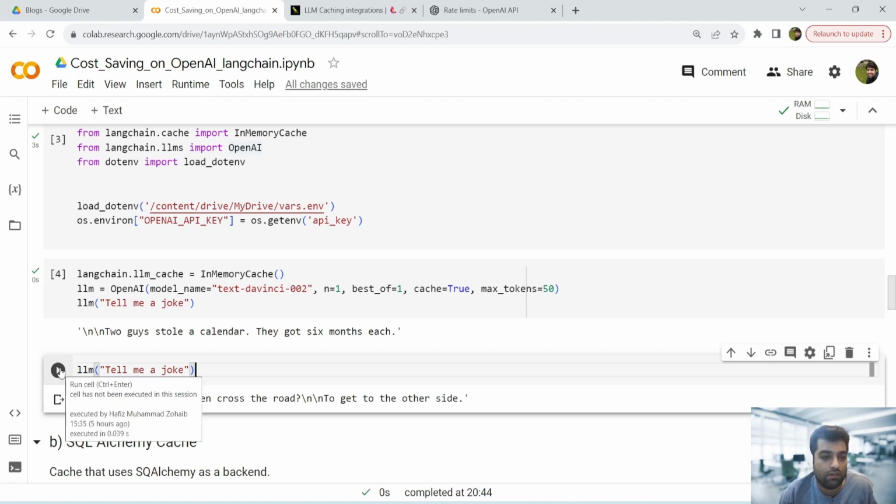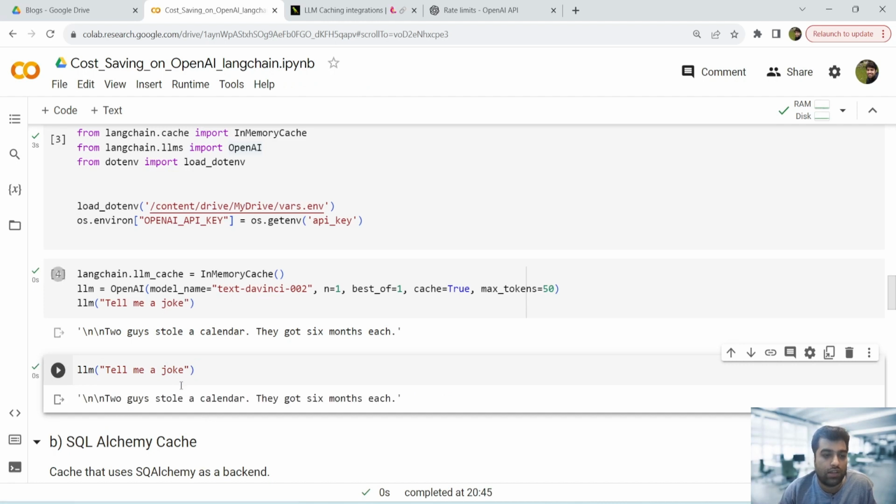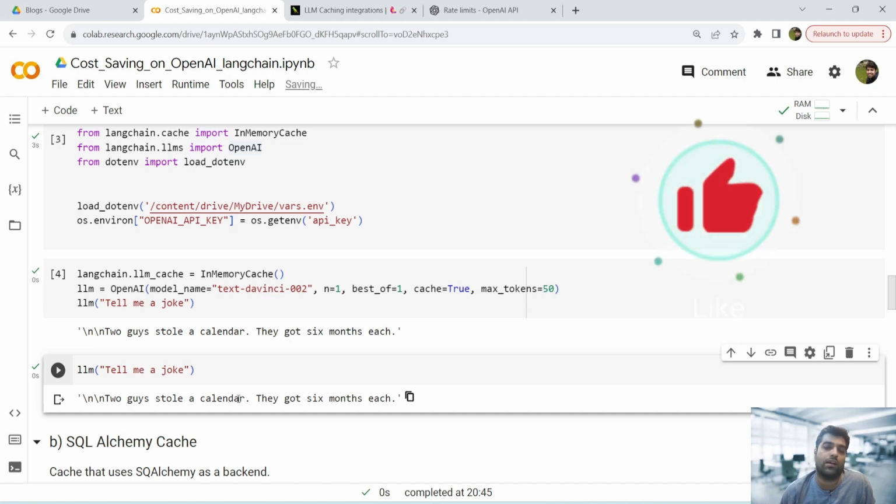So let's run it as well. You can see that we got the same response because the cache has been implemented on the back end, and we are getting the response from the cache instead of the LLM. So we are saving the cost against the queries that are being asked from the user side again and again.